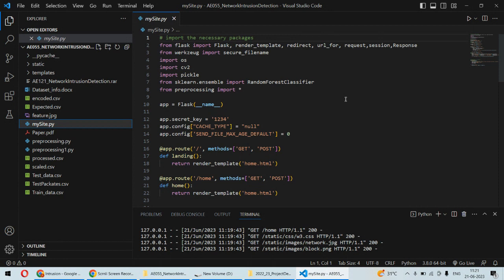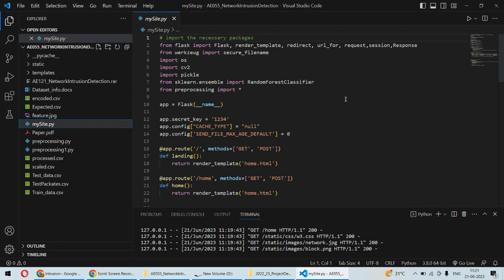Now, in order to detect whether it is an intrusion or a normal thing, whenever data transactions are happening between the many computers in the network, there may be some possibilities where some attack is intentionally done to hack the information or to steal some data from a remote computer. So in order to detect whether something is an intrusion or something normal, we can use machine learning algorithms to train the model, and once the model is trained, such a trained model can detect the intrusion happening in the network.